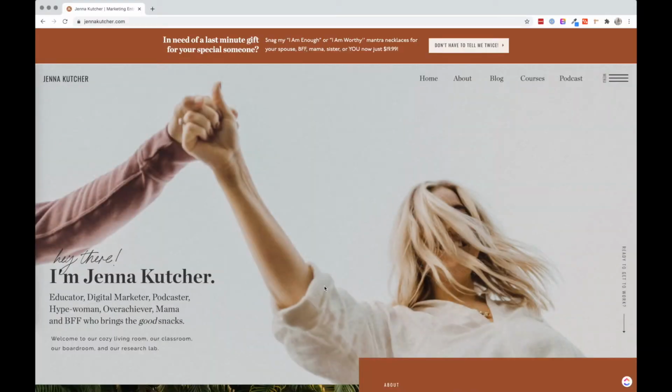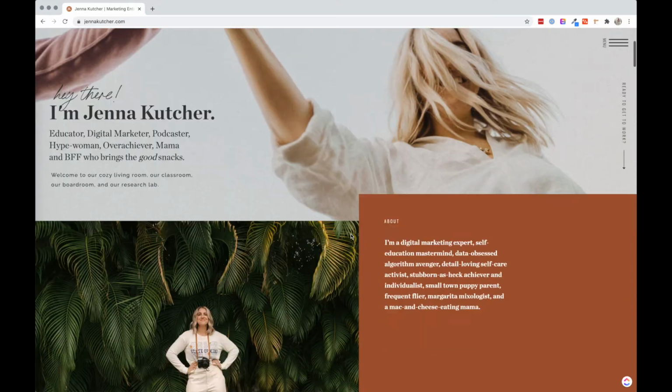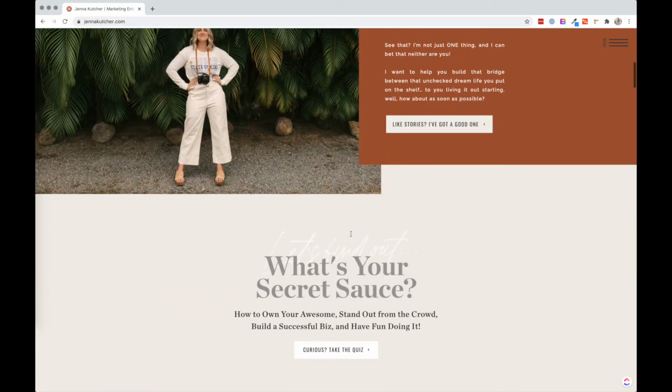So let's actually put our detective hats on and dive in now, and I'll show you how all of these pieces fit together and work as a whole. Let's jump straight in. On the home page, this is what we are met with. So I can see just from the design that it is built in Showit.